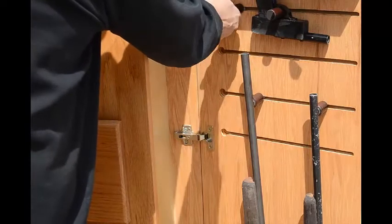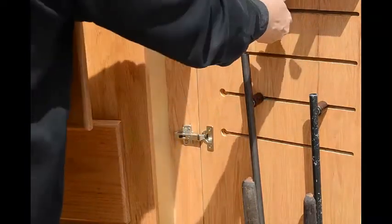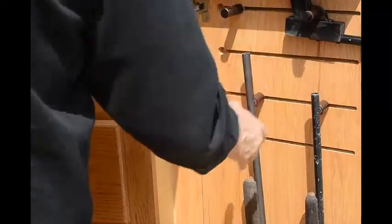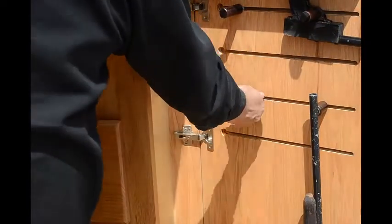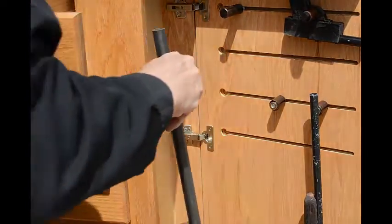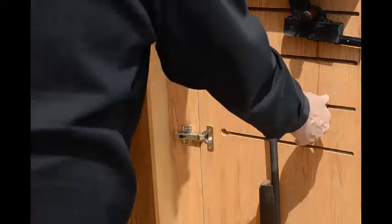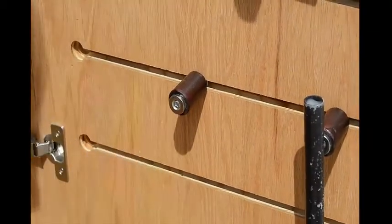We provide each buyer with four pistol hanging dowels that can be positioned anywhere inside the compartment using the T-slots. The pistols hang by their trigger guard and are ready when you need them. You set the location of your standoffs to suit the height and width of your rifles by loosening them, moving them to the appropriate location, and then tightening them within the T-slots routed in the door. Once the compartment is set up, when you need immediate access to your weapon, you just grab it and go.